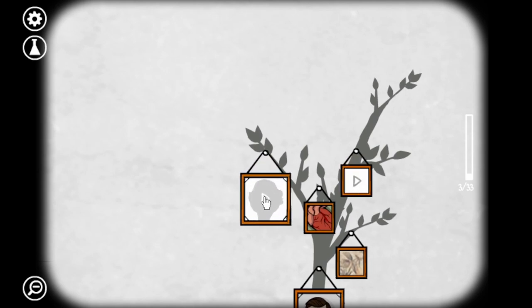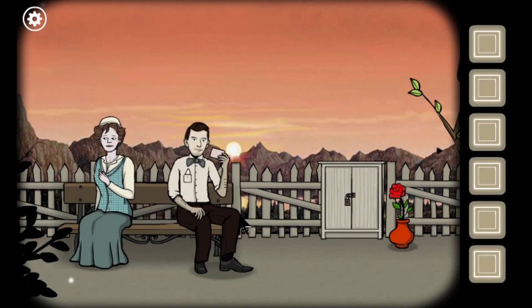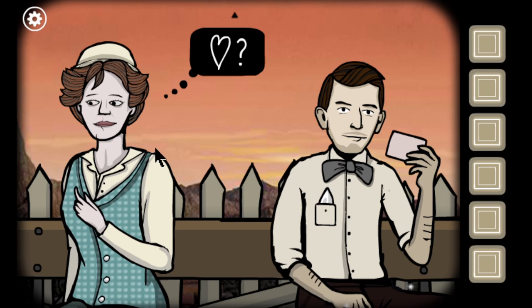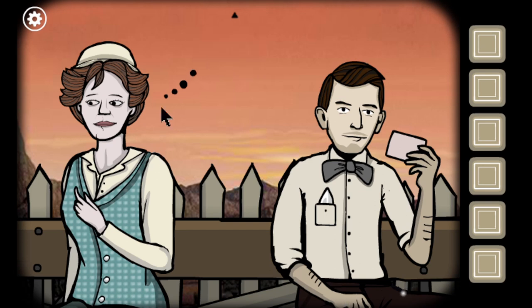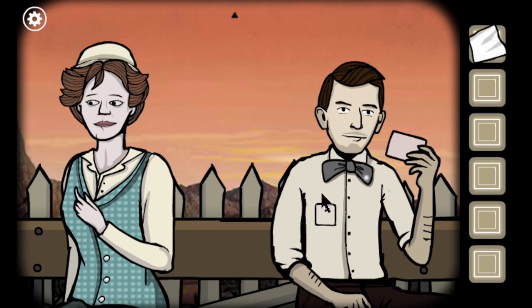All right, I guess let's just start off with this branch. Aww. Summer 1865. Finding love. Aw, look at James and Mary here. Well, what a beautiful sunset. Mary's like, I want to look at James, but I can't because then he'll know that I'm looking at him. She's like, is he really the one? James, we gotta think of a better pickup car for you. Oh, okay, hanky. All right.